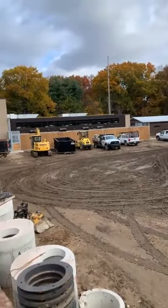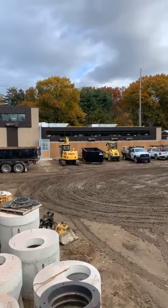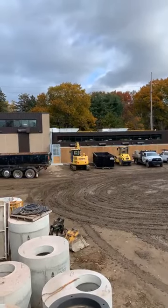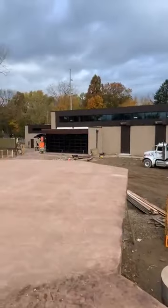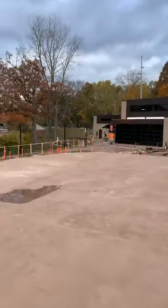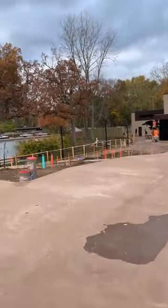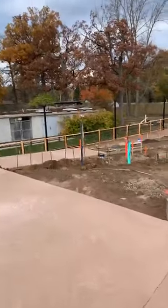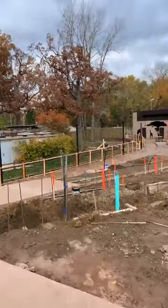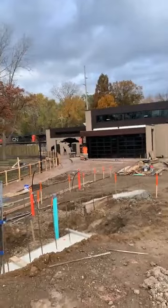We'll have a lot of fencing that covers that penning, so you don't see a lot of that plywood and everything. But let's go into the visitor center. You can see that the glass doors have all been put on. I don't even think the silhouettes were up on the walls last time we did an update. But you can see over by the restrooms we've added, is this the wheelchair ramp? Yeah, so this is the ADA ramp.